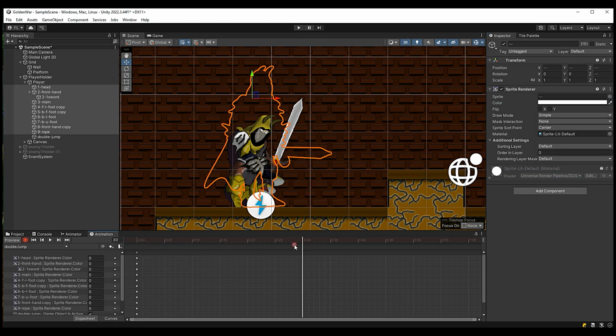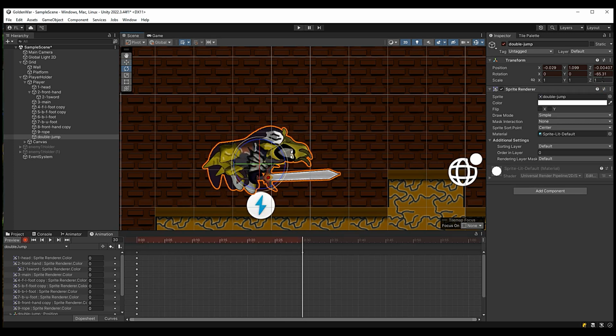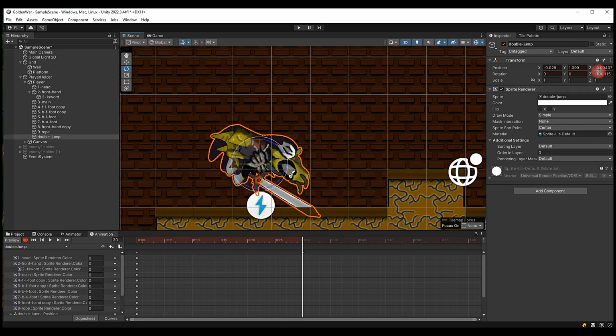So I want that. Okay, the rotation first is here, and also maybe changing this one. And then it rotates. Let me see.